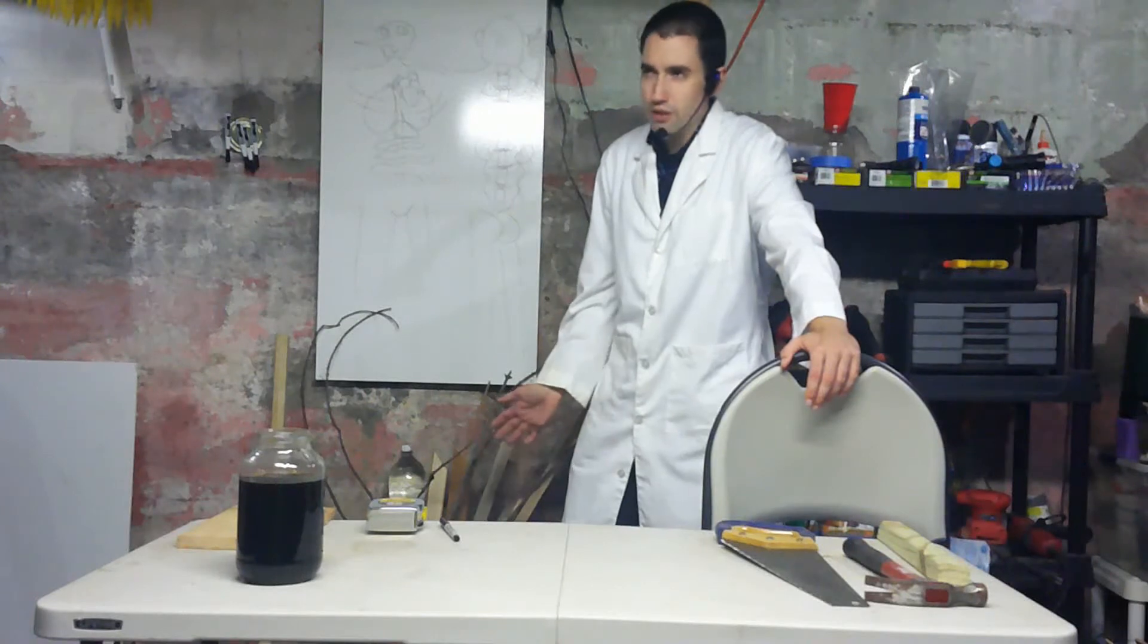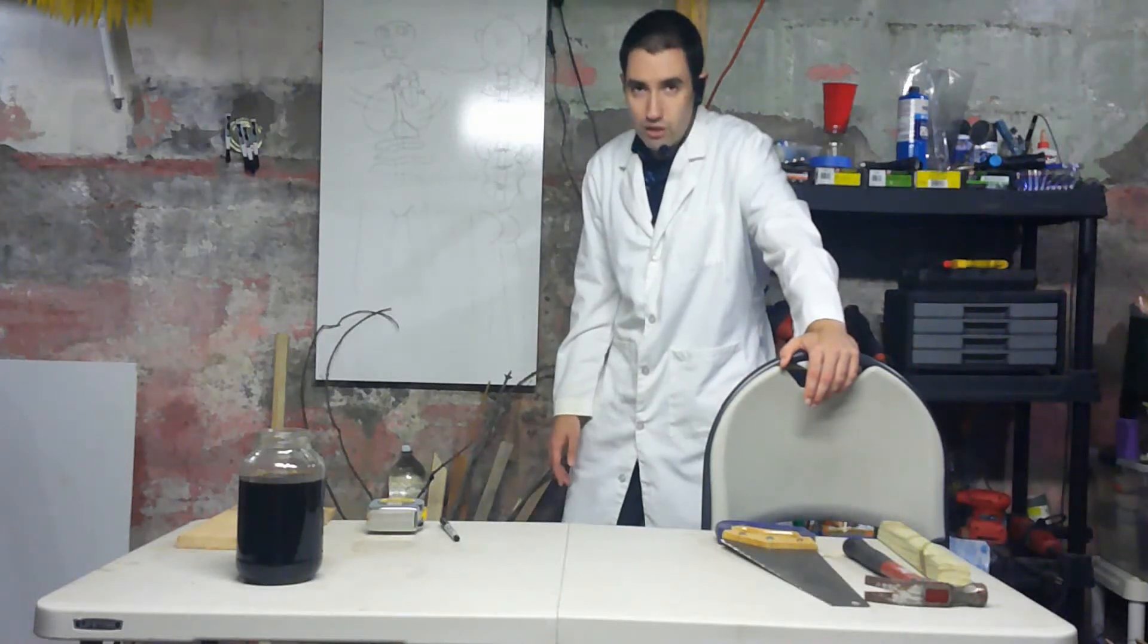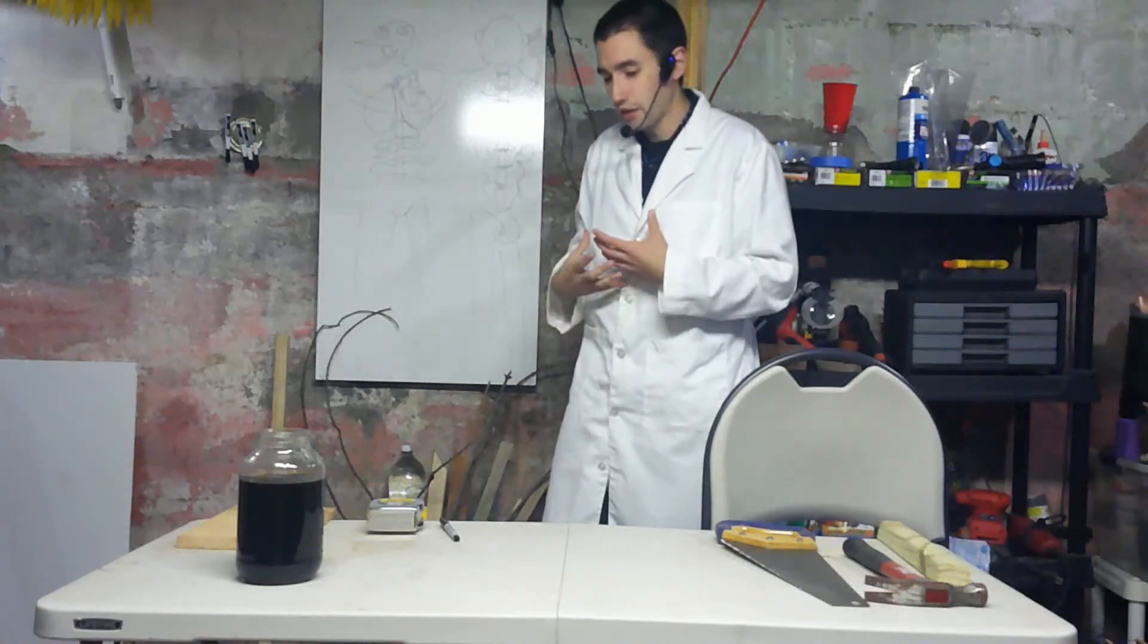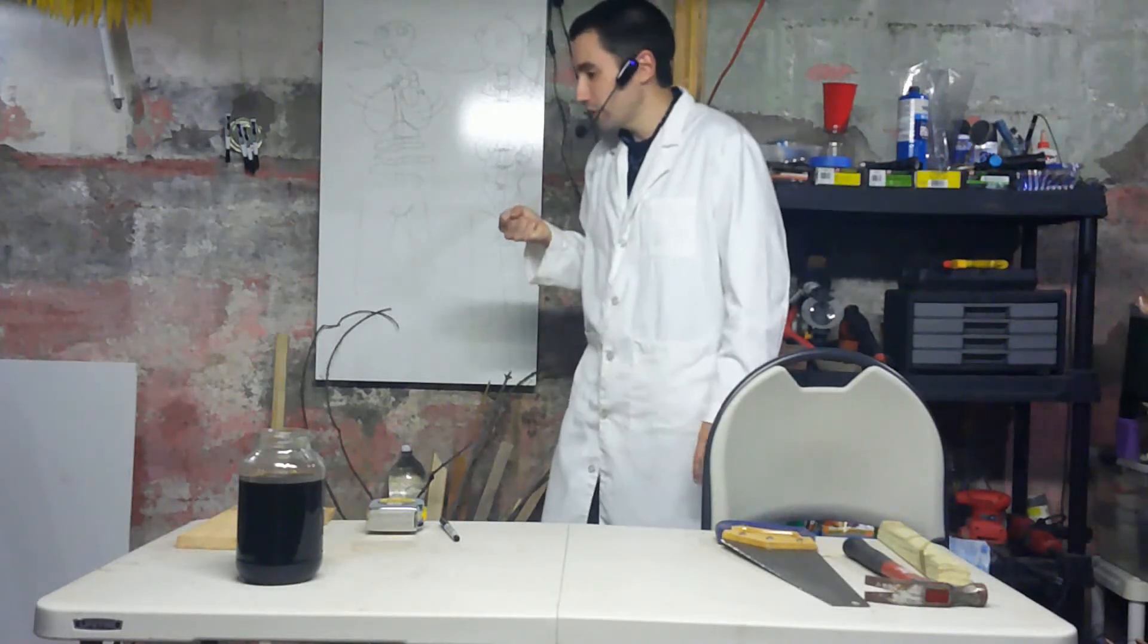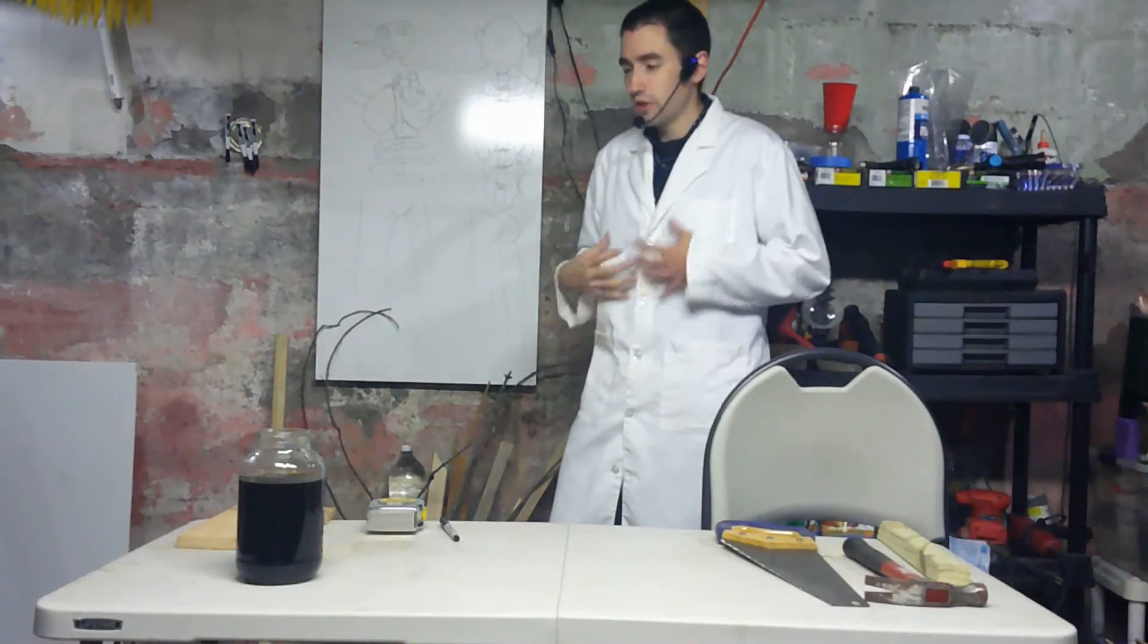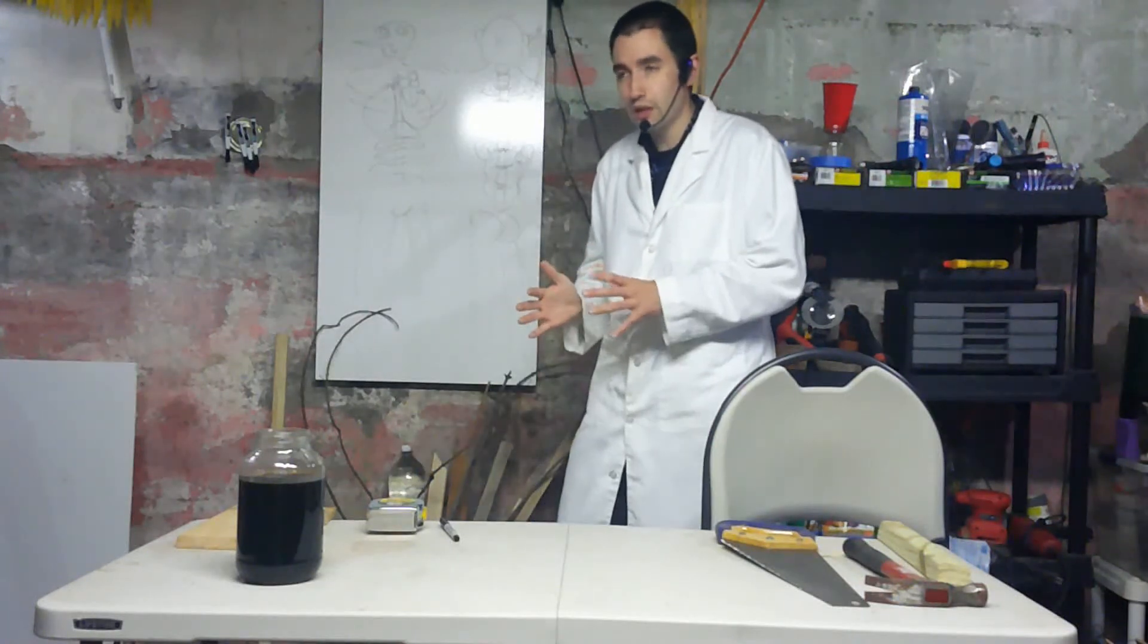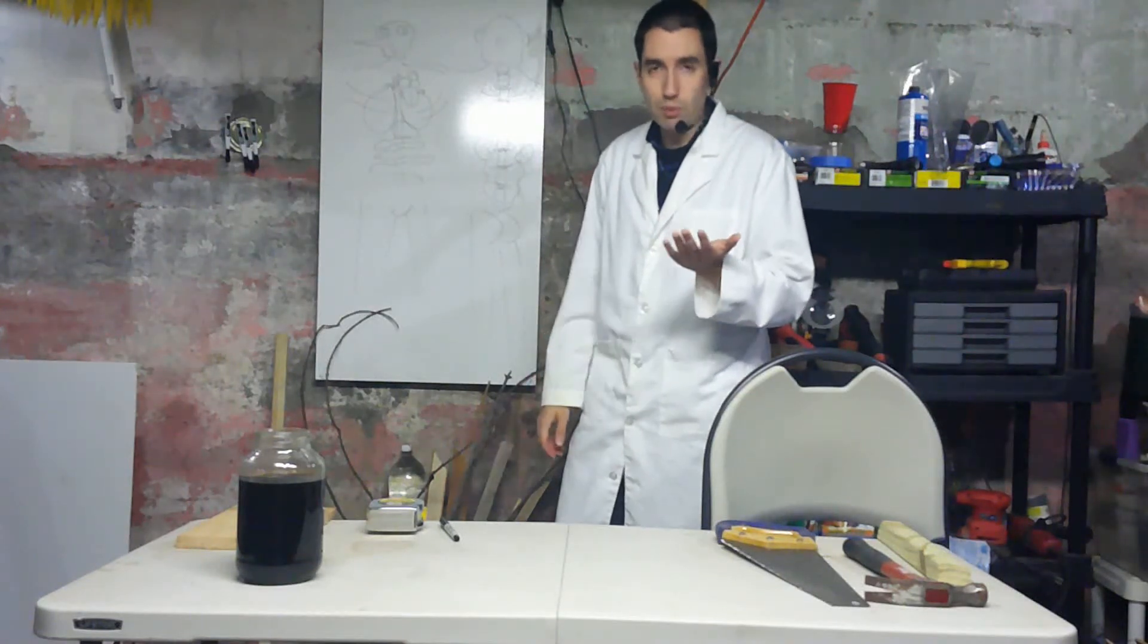Of course, armor can't really stop that, now can it, unless you were to armor the inside, which that's a little bit beyond me. I may be a doctor, but I'm not that kind of doctor, and I may not be a doctor at all. I have the coat, though. So, the mediastinum is the primary area of danger of getting attacked, which, it has a little bit of advantage in that it has ribs, so it's not exactly easy for someone to run up to you with a some sort of pokey bit, and stab you in the heart. It's very hard, because there's a lot of hard gristle and bone. So, it's not exactly easy to get the heart. But, if you do, if any of this is damaged, any of the mediastinum is damaged, that is really the only truly life-threatening injury.